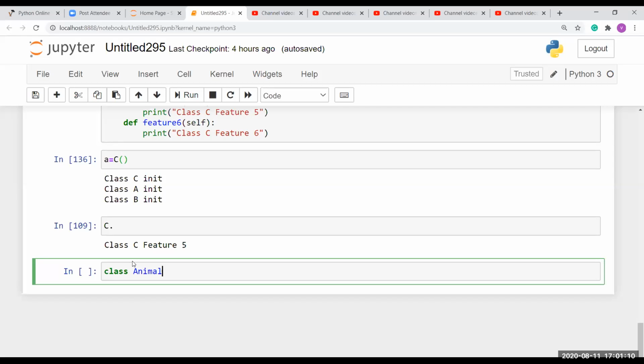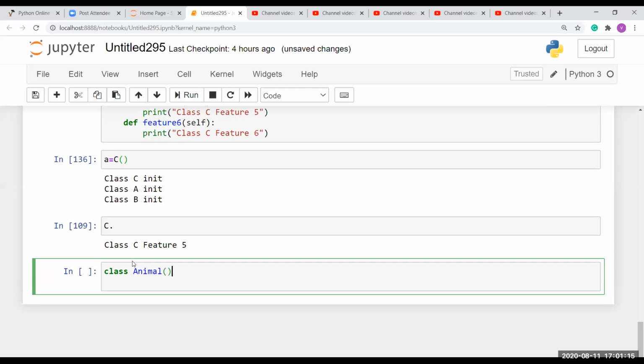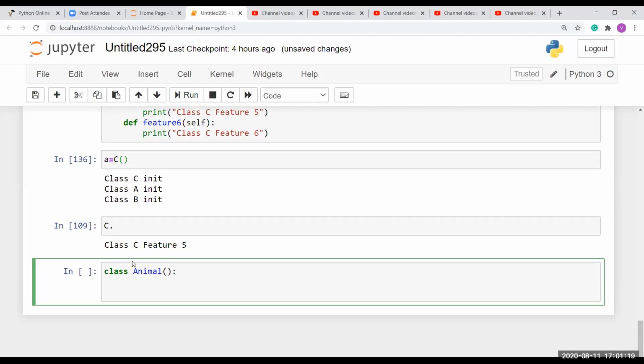First create animal, and I'm going to give def __init__ with self.